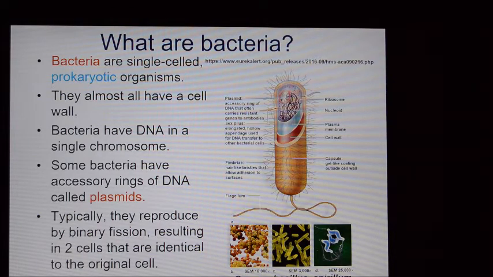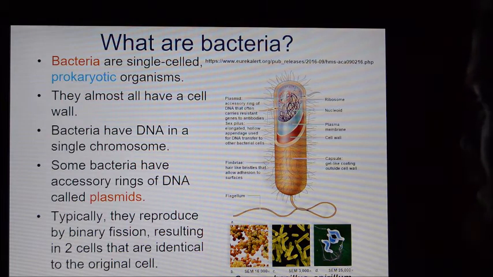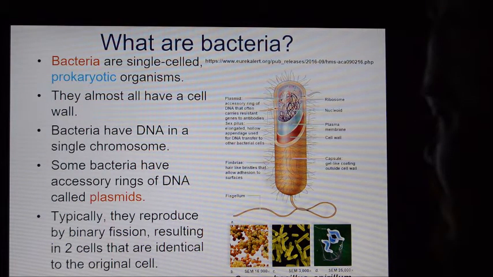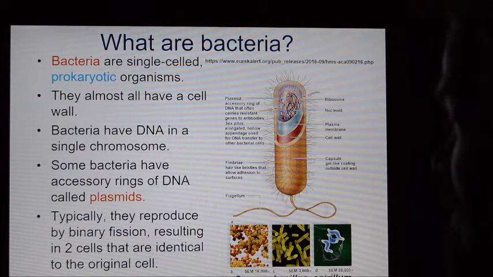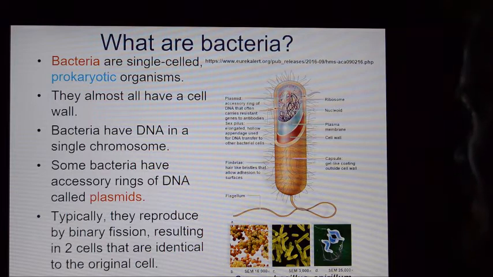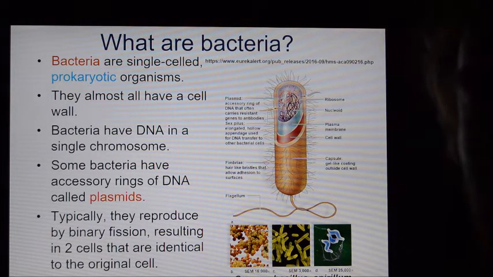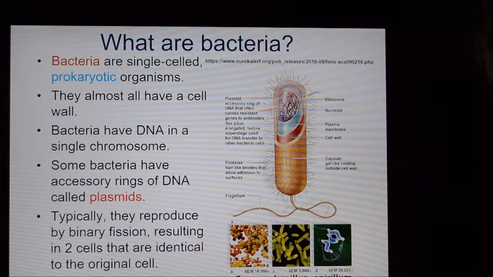Now, one of the problems with bacteria is that they're capable of producing really powerful toxins, like tetanus and Clostridium botulinum. Strep can do this. All of these are capable of producing toxins which hurt the body. Clostridium botulinum doesn't really do much to you, but it produces a toxin which is incredibly potent.